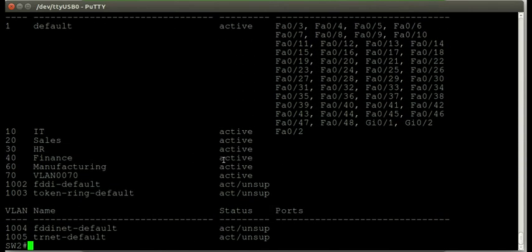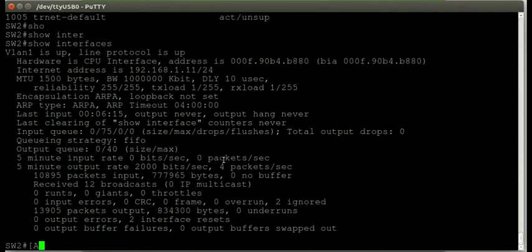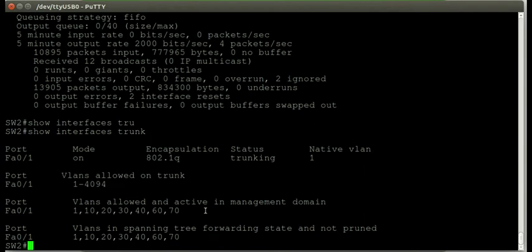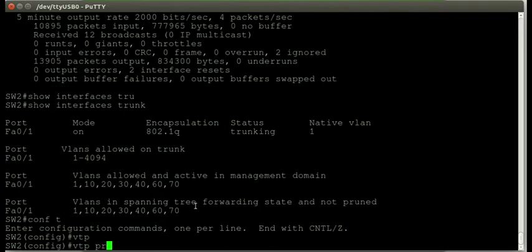We can see this. If I do a show interfaces trunk, we can see that all VLANs are being allowed over this trunk link. And in reality, we should only allow VLAN 10 over this trunk link, because on switch 1 and switch 2, I've got 2 clients which connect to their switches, and those devices are in VLAN 10. So let's try to enable VTP pruning.